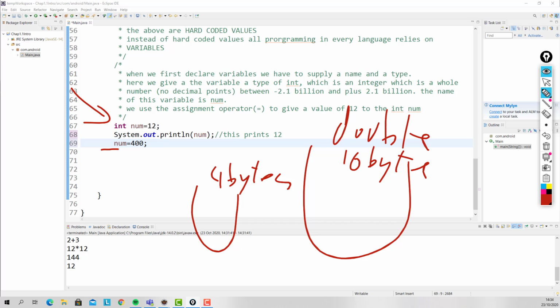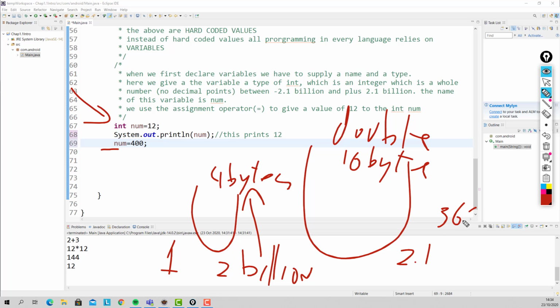It doesn't matter whether your int is just the number 1 or 2 billion, it's still the same size of 4 bytes. If you have a double, let's say 2.1, and another double, 366,006,777, it doesn't matter, it's always going to be 16 bytes in size.